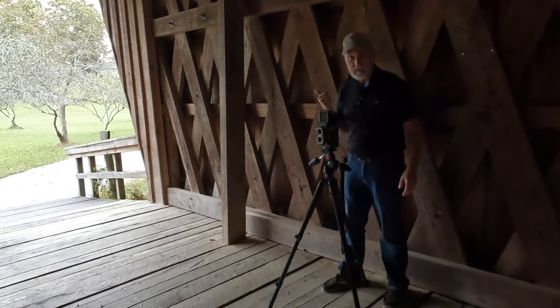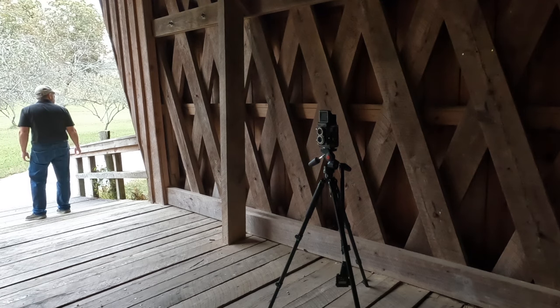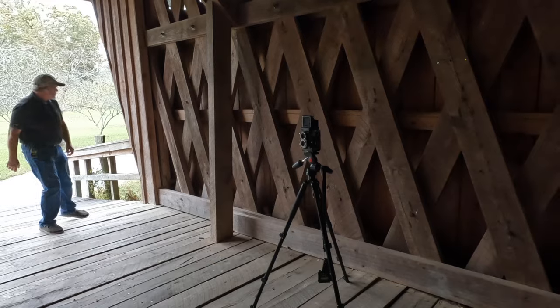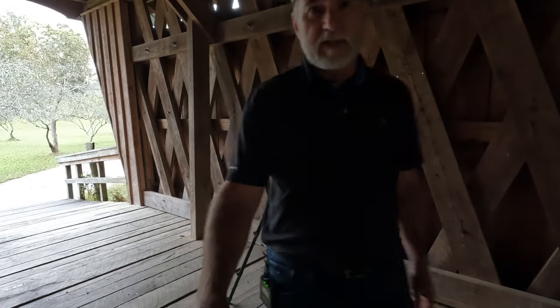Okay, and the rain may have stopped. Yes, I believe so. See, that was a valuable use of time. So the rain showers passed, got a little chilly. I had to go get my jacket.